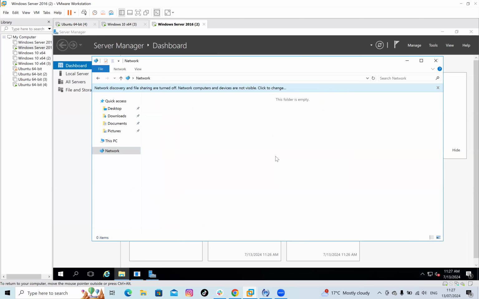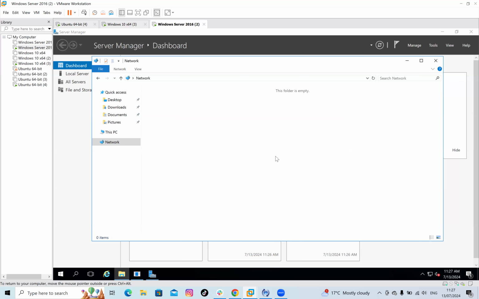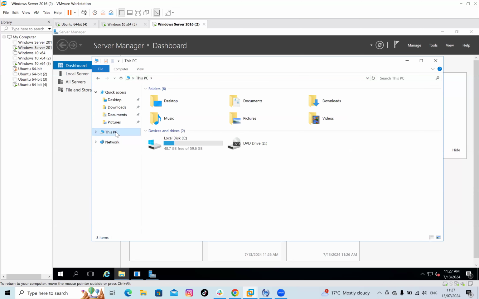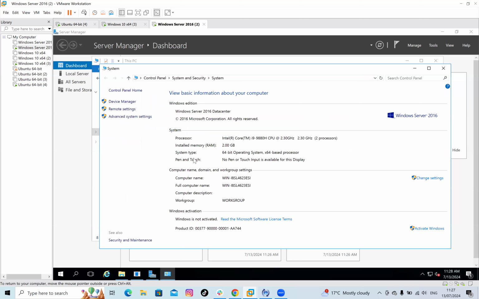Now this is the name of your server. You didn't change the name. Go to This PC, right click and go to properties. No, no, right click on This PC and go to properties. Yes. So you see, this is your computer name. You have not changed it.